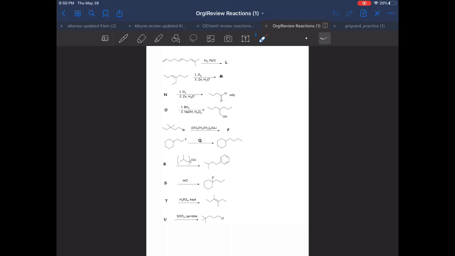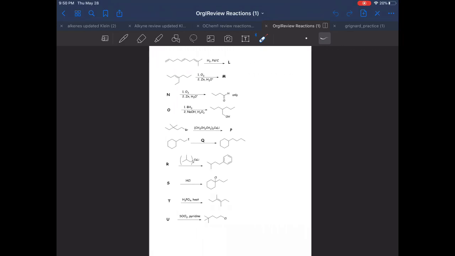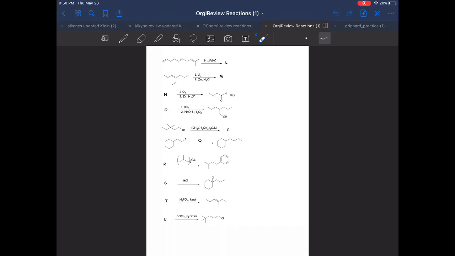Now, I will point out, since I am looking at it, depending on who you took Organic 1 with, some of these may not look familiar to you. That's okay. For anything that's not on that spider diagram, like Gilman here, this isn't covered in Organic 1 in Klein. So, for instance, this one, you don't need to worry about. We are going to talk about Gilman in Organic 2. But hydrogen and a catalyst, ozonolysis, hydroboration oxidation, right? You see that little copper lithium again. We're not going to deal with that one.